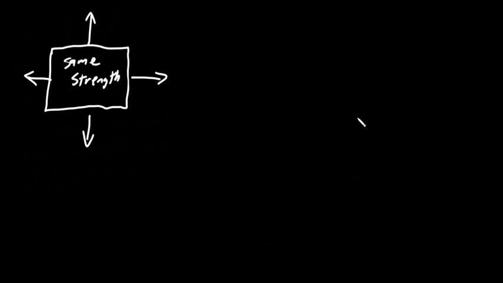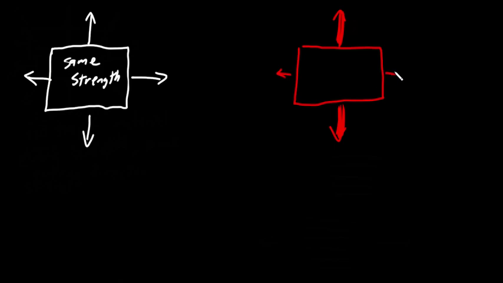Assuming that there's the same areas, same dimensions, everything. Or I can have a material that doesn't do that, where it requires more strength in a particular direction and less in others to break the material. So it doesn't require so much to break the material in this direction, but much more in this. So different strength.